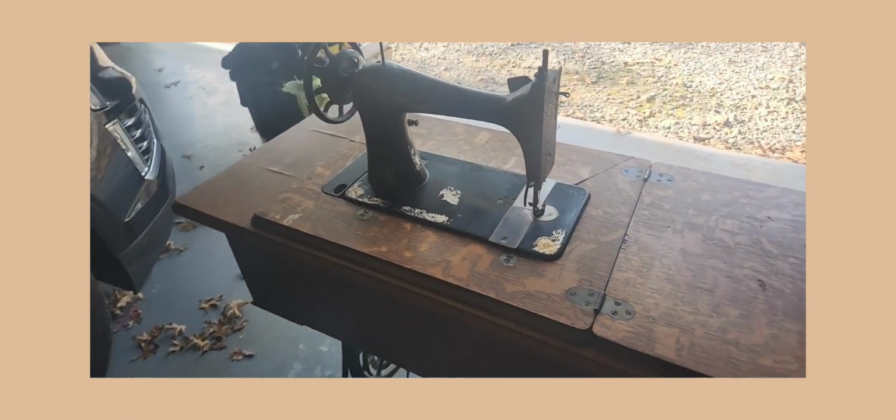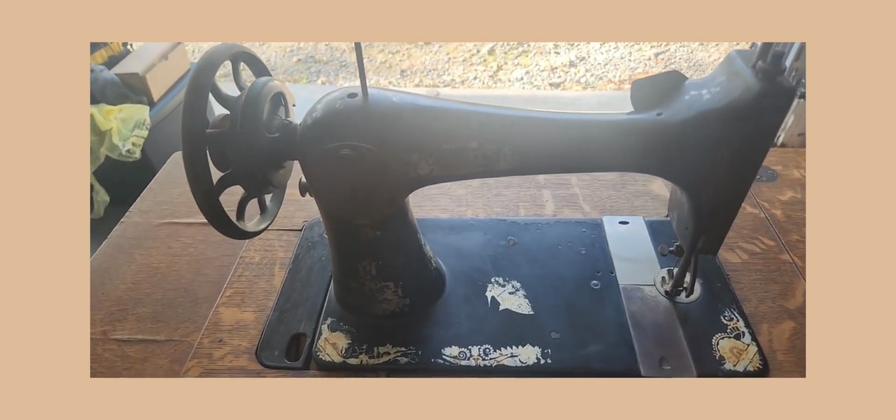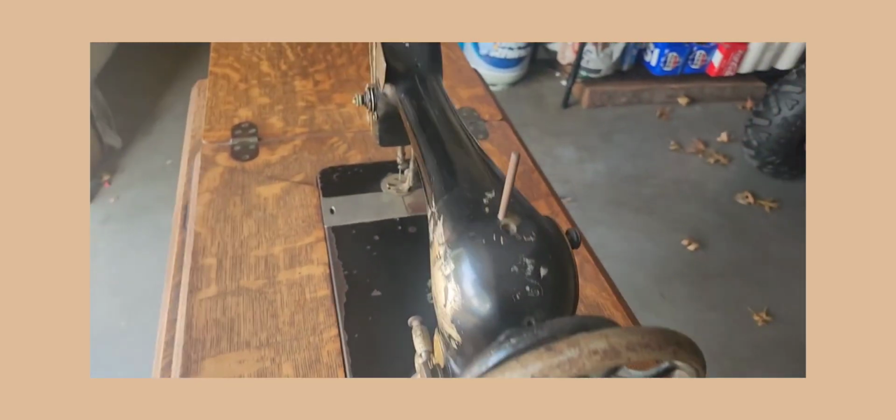Got this off of Facebook Marketplace. I paid cash for it. I know the sunlight's kind of blinding, so I don't know how much you can see, but I'll show pictures and I'll have another video of it soon.